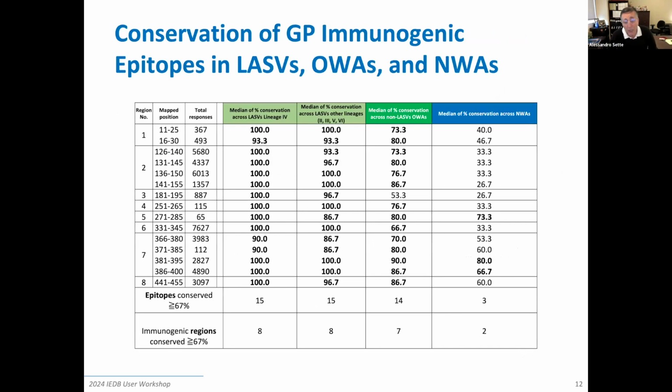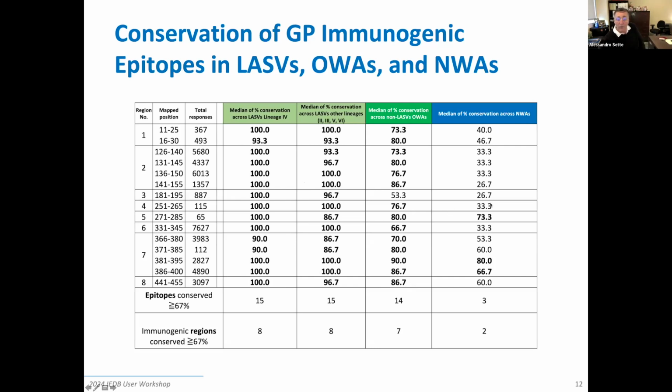This is data that has been generated for epitopes that we have defined, and we analyzed the conservation using the epitope conservancy tool. You can see that these various epitopes we have defined are very conserved in Lassa lineage 4, which is a prototype Lassa virus, also in Lassa viruses of other lineages, and even in other Old World arenaviruses apart from Lassa. So this suggests that you can indeed perhaps develop a T cell component that is pan-reactive with all Old World arenaviruses.